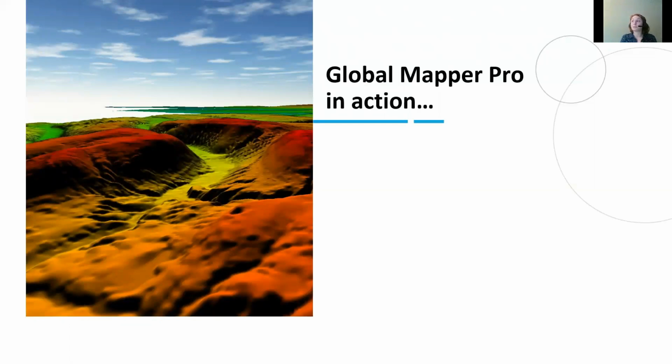So in a minute, I'm going to step out of PowerPoint and into Global Mapper, and we'll take a look at some data processing. We'll go through some workflow steps to see what Global Mapper really looks like and fully introduce it. A quick rundown of what we will be going over today. We're going to start with some data visualization. So I'll bring up a workspace with data loaded in. We'll look at some different ways to explore this particular data set in 2D and in 3D.